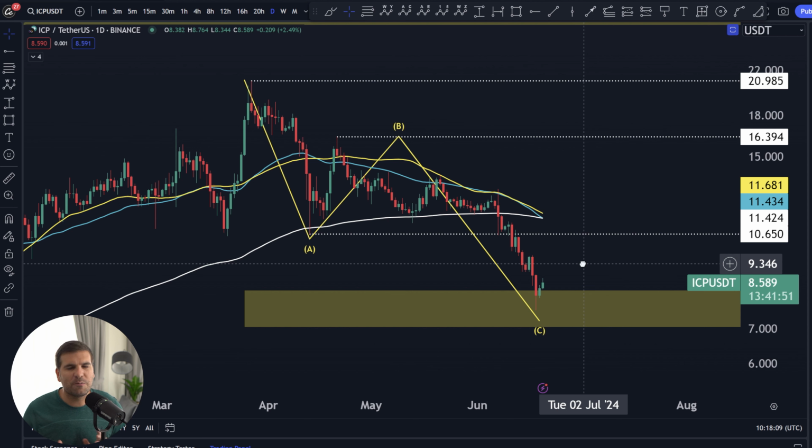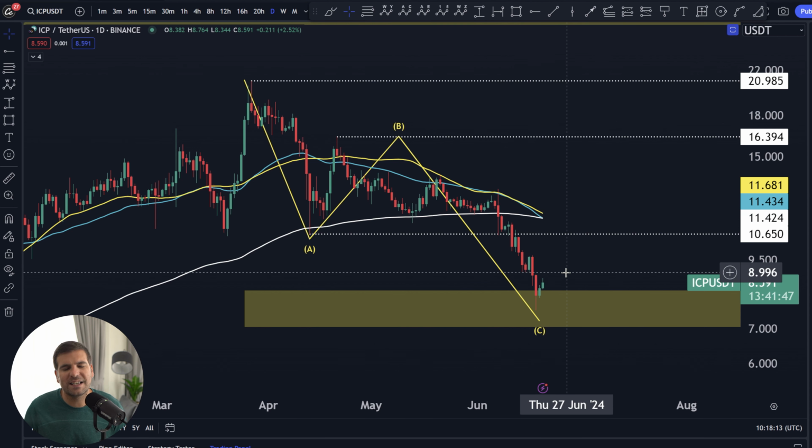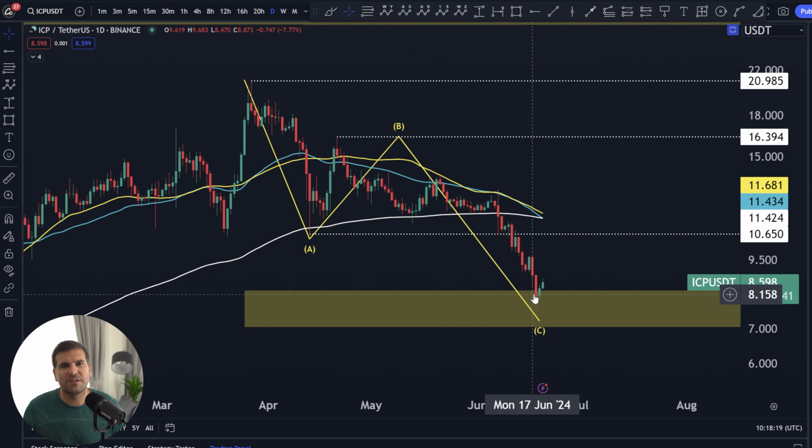You can let me know whether you've been taking advantage of this by dollar cost averaging into ICP, as we've steadily had a decrease in the price of this particular altcoin. Now, this particular range, which I do think is one that we're going to be keeping a close eye on, may or may not hold. And there's a few reasons for that I will talk about in the video today.